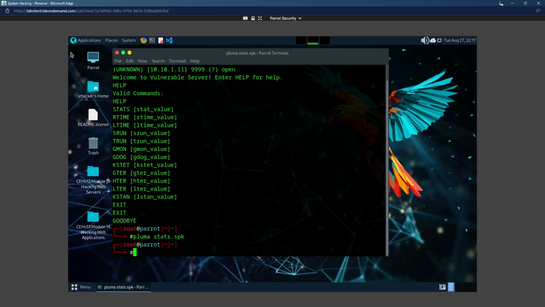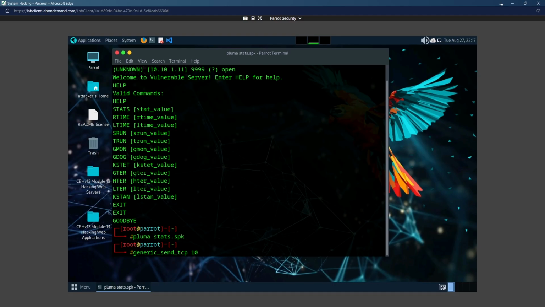Okay, so now we go to step number 31 in the terminal window. We're going to use this Spike template, and we're going to send commands using this Spike template to the Vuln server. So let's do a generic_send_tcp.